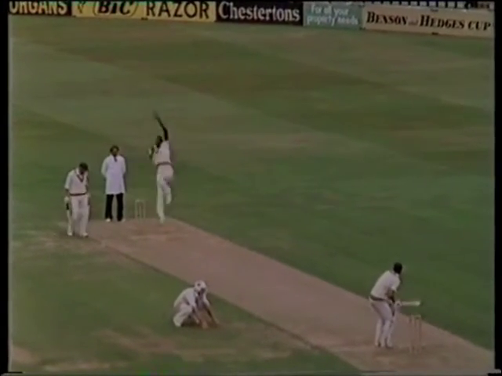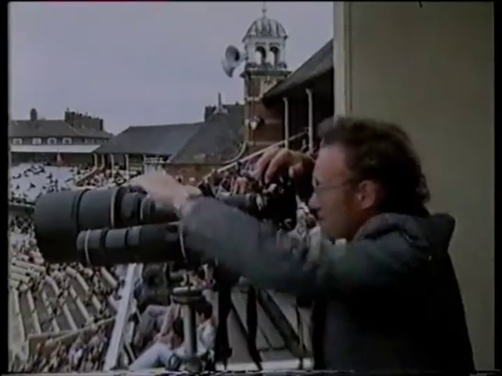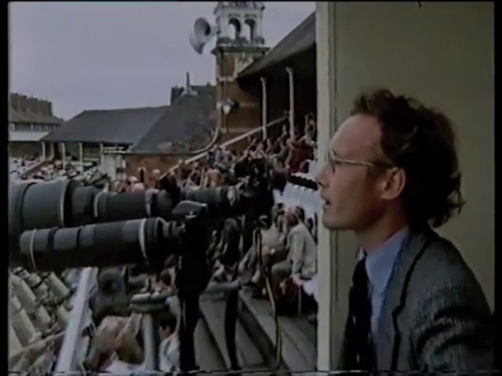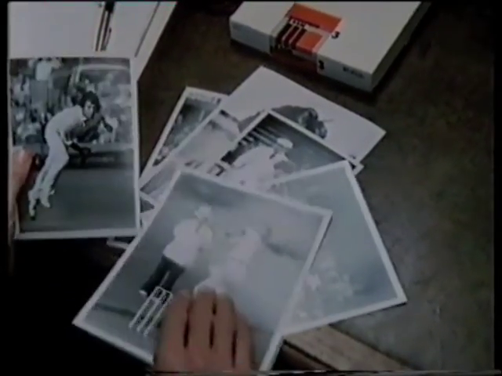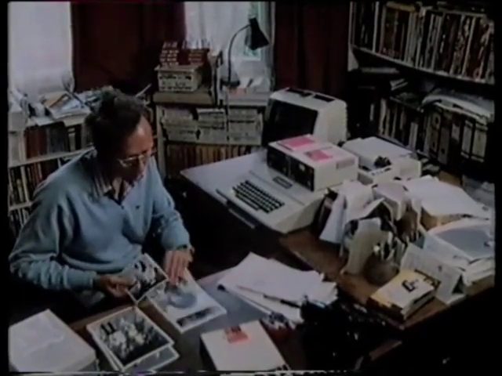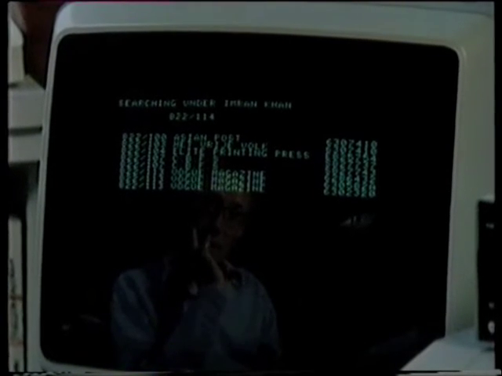Well, in this case, a commercial package was used, but there is another way. Patrick Eager is a professional photographer who specialises in providing cricket photographs for clients around the world. Back in the office, he uses a micro to help with the day-to-day jobs of running a photographic business. Jobs like keeping a record of which client has which photograph, and printing the delivery notes, captions, and reminders that go out with each batch of photos. Interestingly enough, the software that does all this, he wrote himself.